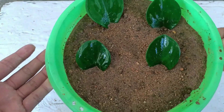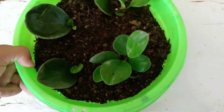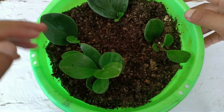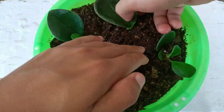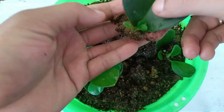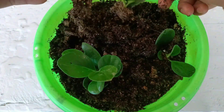It is going to grow 100% successfully. I'll show you the proof now. This one I grew about 2 months ago and it has grown very well. Just check — new growth has started coming. It took 60 days and some of the leaves have just started growing tiny leaves here.